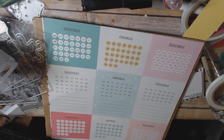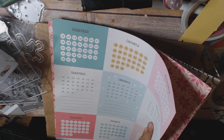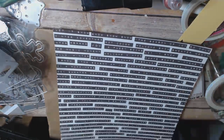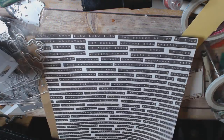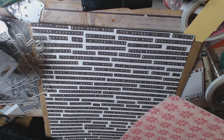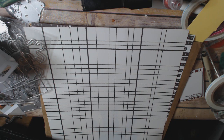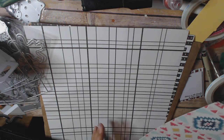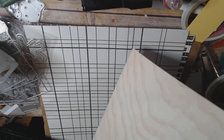And then you also get some 12 by 12. So you get one, 2, 3, 4 sheets of 12 by 12, which is not a ton. I do have the Snow and Cocoa, but what I usually save the loose sheets for is if I'm going to do a traveler's notebook, because these are double-sided and they're pretty good weight. So I usually use these for traveler's notebooks because then I don't have to layer them, because the 12 by 12 pack or the book that you get, those papers are one-sided. So when you do a traveler's notebook, you're going to want to put your papers back to back, and I think it's not quite as fun.